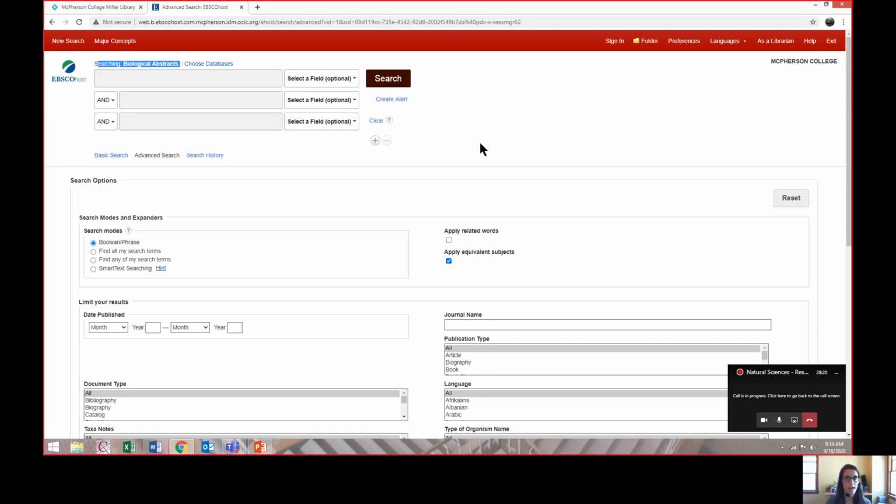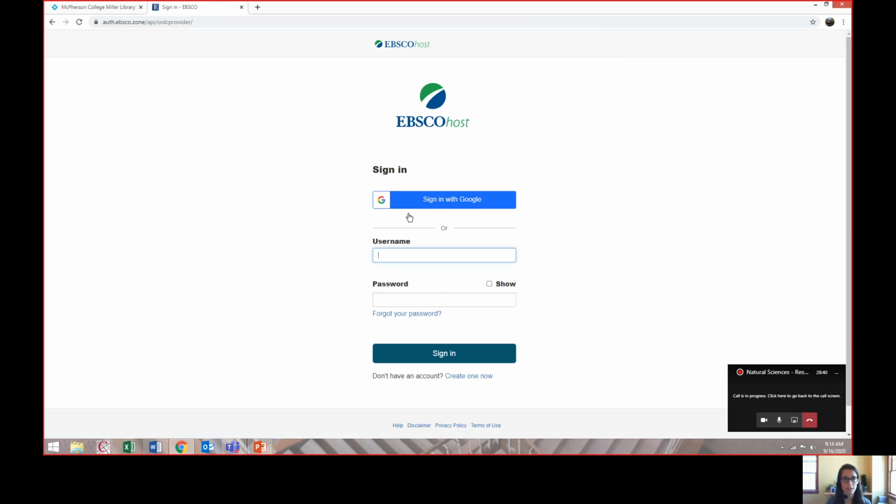One other thing I would like to highlight is that there's an option at the top to sign in. If you're logged in through your college email, you're able to access content. But if you sign in to EBSCOhost itself, there's a lot of other functionality that comes with that, which we'll talk about in a little bit.